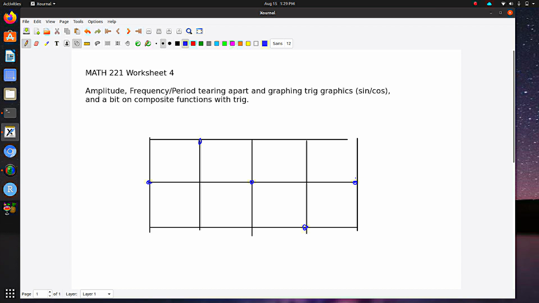But not only do we know what the points are, so this is 2 pi. We're going to graph sine of x. I want you to remind yourself that the curve is going to be flat when the function is 1 or -1, and it's going to have essentially a 45-degree angle at the other crossings.